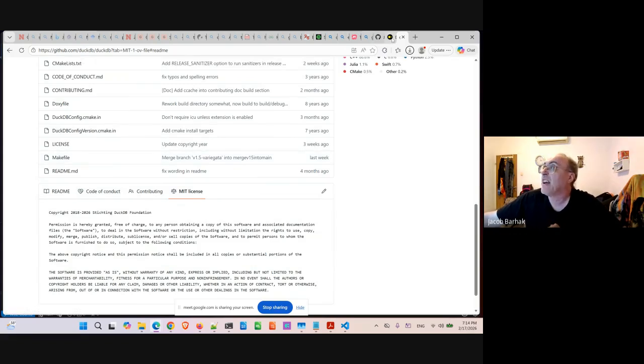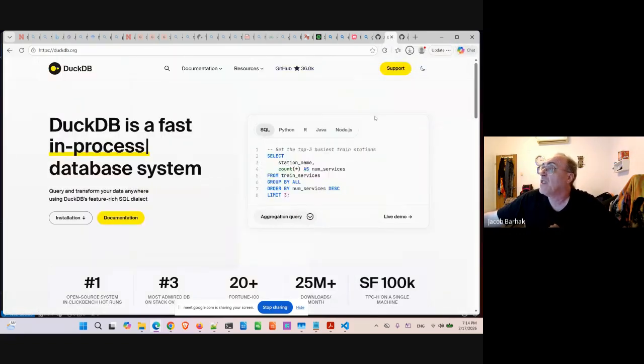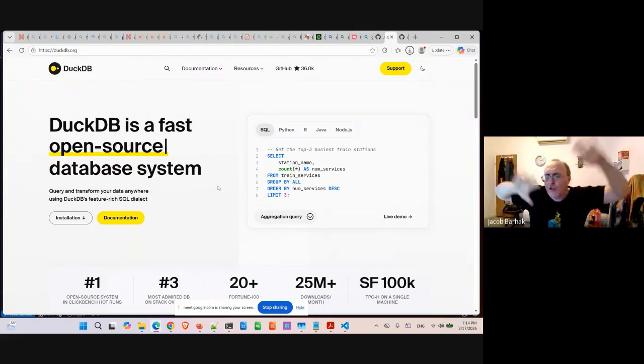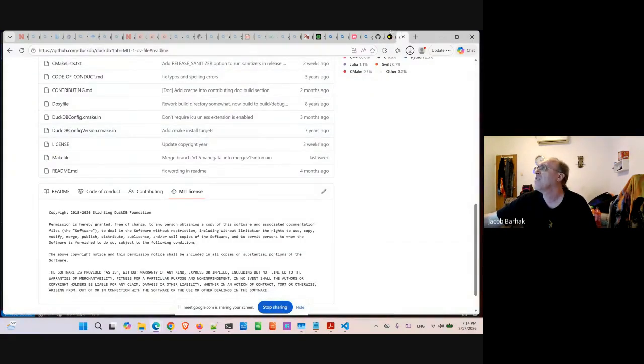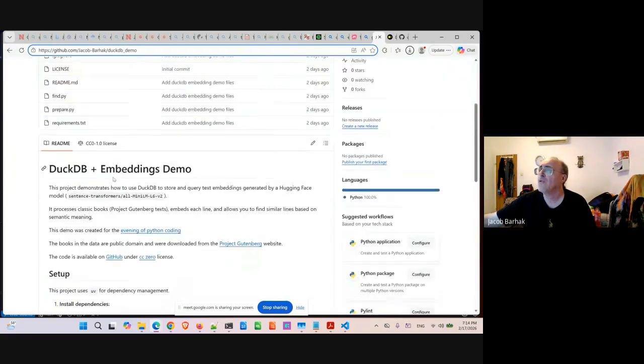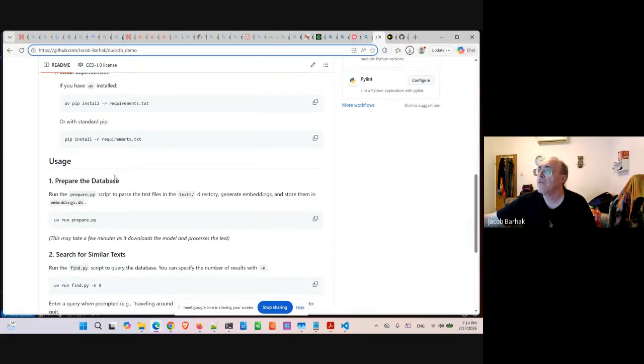Another reason I like DuckDB is because you just import it into Python. You don't need to install Docker and configure all sorts of things. You just import it into Python. Let me show you the code that I've written. In the code, you just install it. Yes, of course you have to install it. I used either UV or pip install.